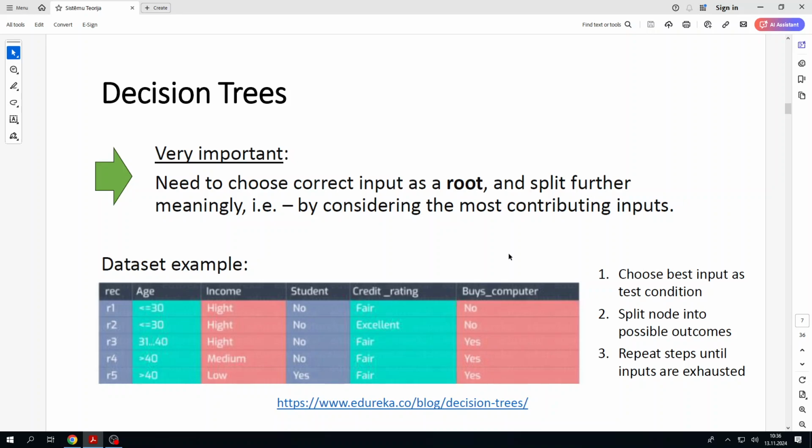Now you can choose as the root, as the starting point for your decision tree, for example, the age, yes, based on the age, and after the age it's going to branch. Or as the main starting point, you can also choose his income. So that is another alternative. And depending on which you choose, the accuracy of your model might be different. Yes. So the choice of this root node is, well, affecting quite a lot.